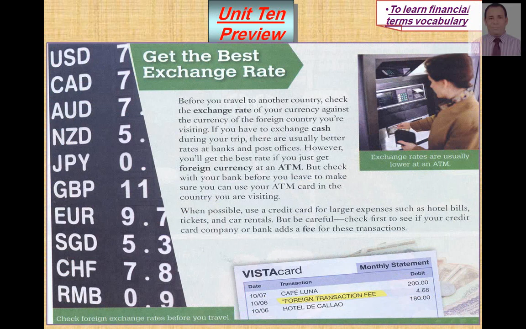We have now the reading passage. Okay, but before reading here, if you look at the picture, the left side of the picture exactly, you find this USD. This means US dollars, and CAD Canadian dollars, AUD Australian dollars, and this is here the exchange rate. This is the numbers here. Okay, the numbers are the symbols for the exchange rate. And so on. We have a lot of currencies here. These are the currencies.